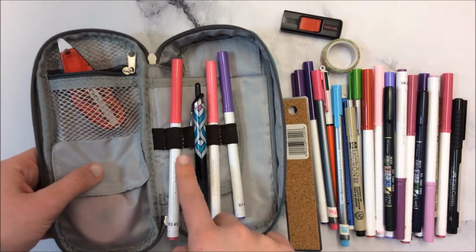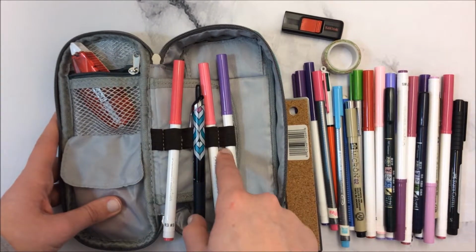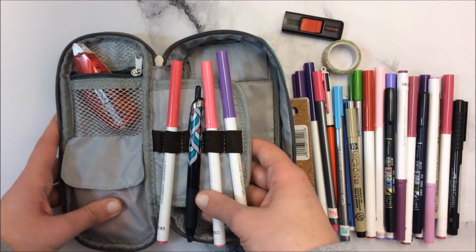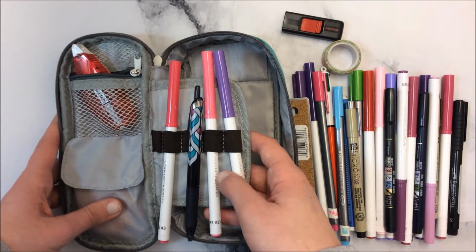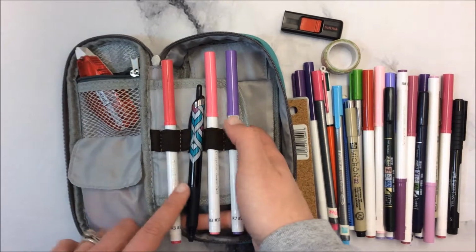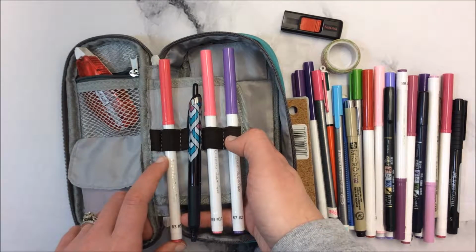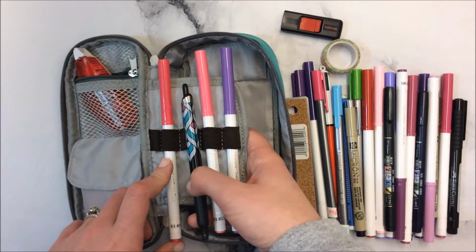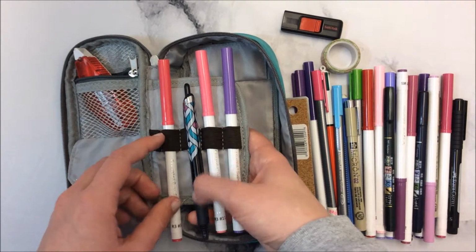And then in these 4 slots, I usually keep whatever my theme color for the month is. So I used these 2 colors to set up my February monthly layouts. And then right here, I'll keep whatever color that I'm using on that day, because I like to change colors every day. And I'll just use this mostly to create a border around my journal entries.